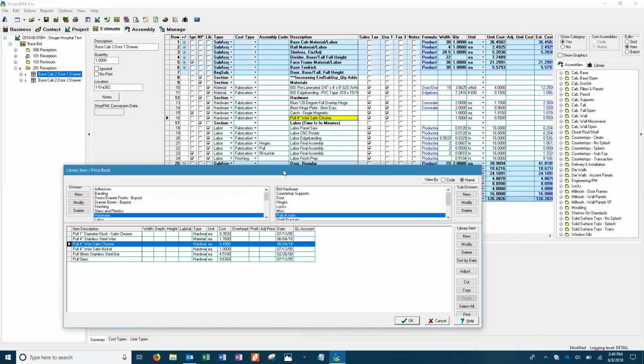So here's the thing. You asked us to make a set of assemblies for you. And within every one of those assemblies, you have all of these sub-assemblies. And they're kind of magical. They work with all of these things that we put in. Now, if you down the road do not use a Blum 120-degree full overlay hinge anymore, and you want to affect everything, you don't want to go in and make a change. You don't want to use a job spec, which you could. You can go ahead and just swap it out here on a sub-assembly and it will change it for you. But even easier, if you just change the name of the library item, that will change it everywhere it lives.